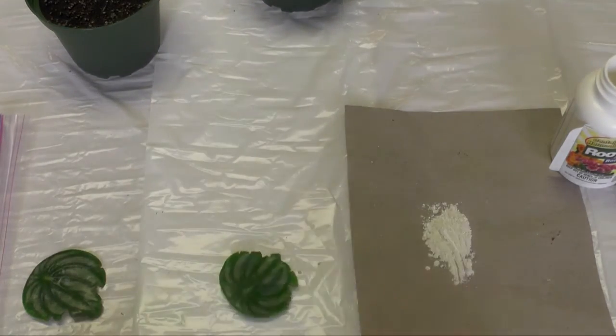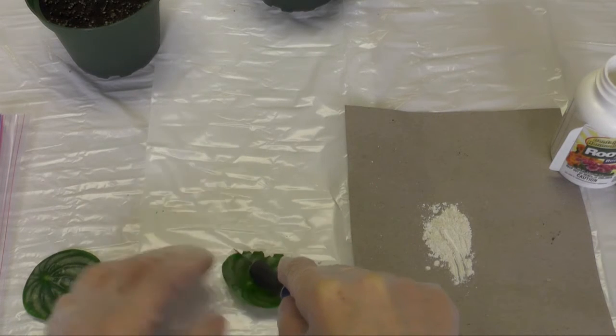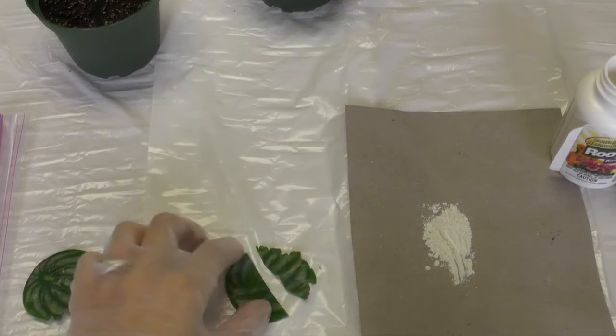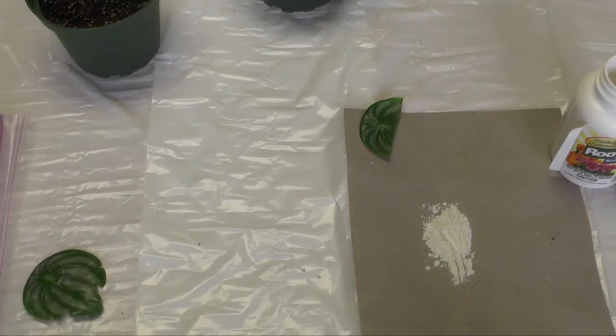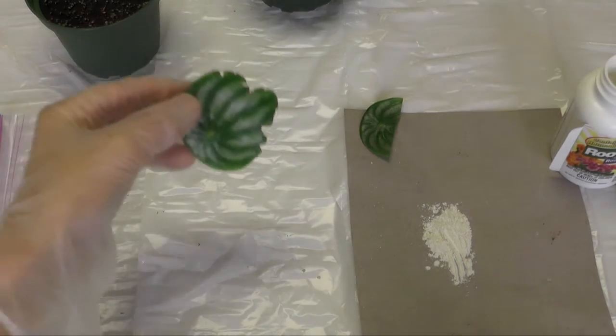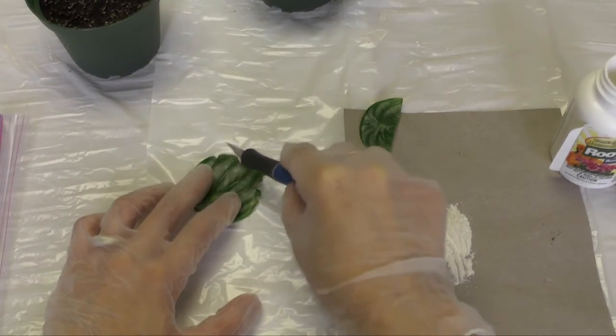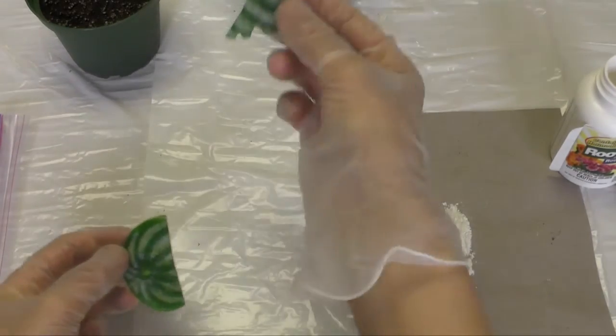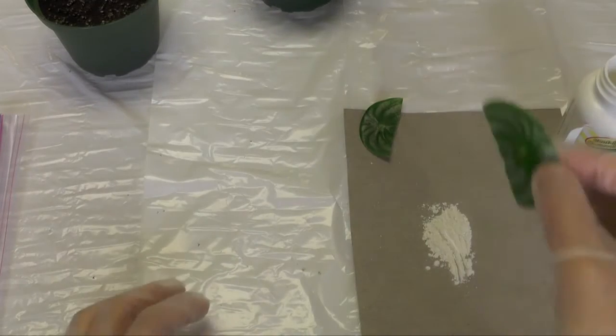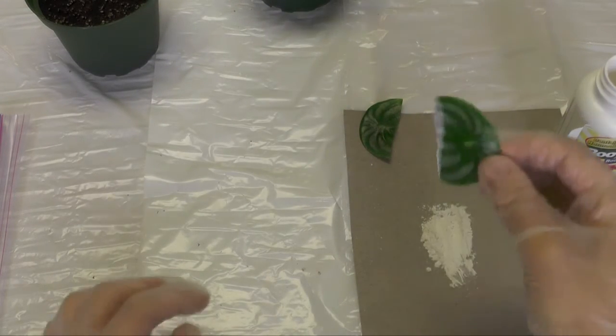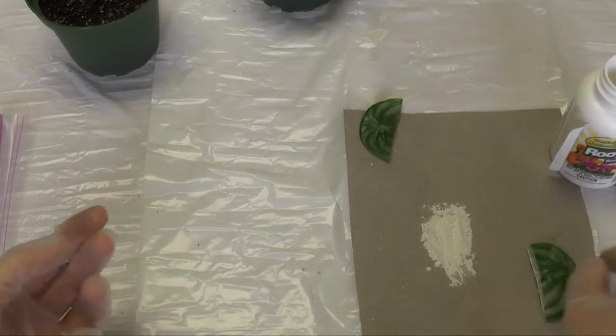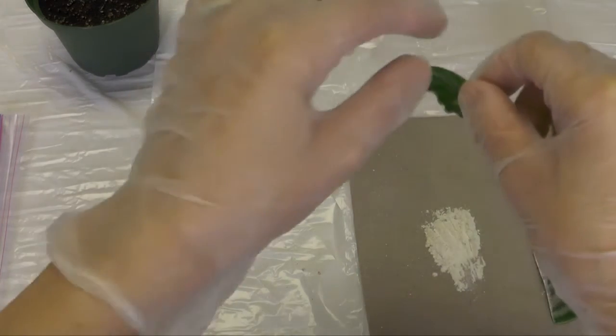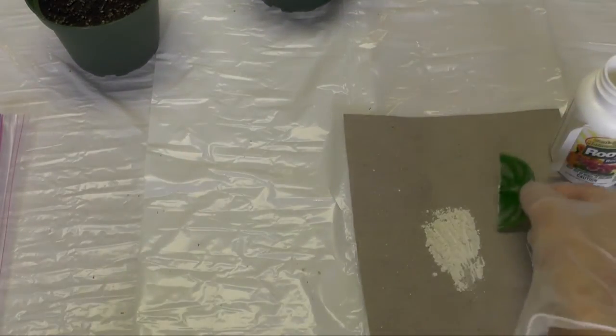Moving on to the chewed off leaves. So as I said I would just cut off the chewed off part gently like so. And I will set this aside and get rid of this part. And I'll do the same with this one. It cuts off very easily. So I shouldn't really put too much pressure on it. Here we go. Just like that. Beautiful. Let me get rid of that part. And let's just dip this thing into the powder before I forget to do it. I almost did. And shake it off a little bit. That's all right. Looking good. And the second one, the same thing. There you go. Just dip it and shake it. It should be fine.